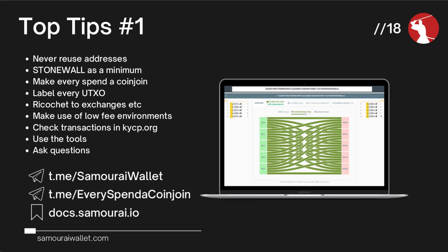It's prudent to label all your incoming UTXOs. When constructing spends in the future — say a single UTXO spend — if you've got robust labels on your UTXO list, you can make an educated decision as to which UTXO to spend depending on the recipient and what information that could share about you. Also, use Ricochet if you're spending to a regulated exchange that may look unkindly on coinjoins or that sort of behaviour.